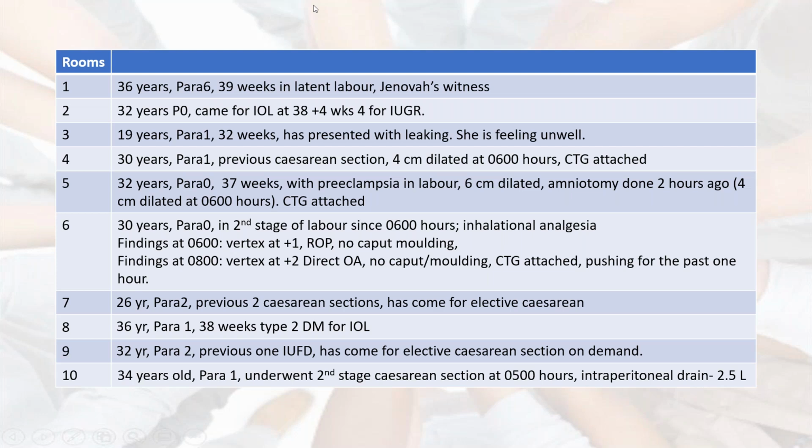You first have to send her investigations. You're going to give her blood transfusion. You're going to give her FFPs, platelets, all those things. You have to correct her coagulopathy, if at all she's in coagulopathy, which she's likely to be in. And so for that resuscitation part, you can send the anesthetist.